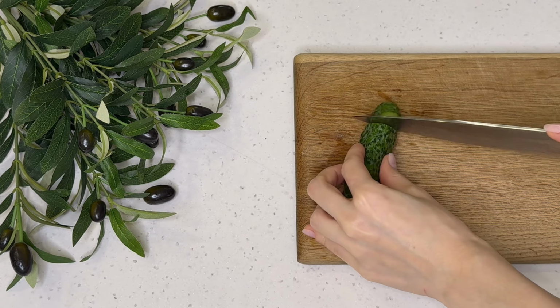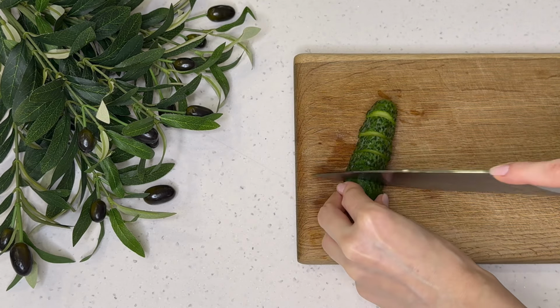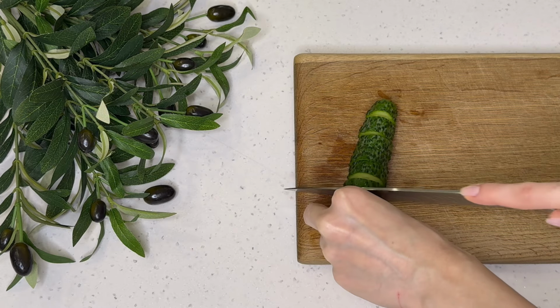Cucumber is packed with antioxidants, water, and vitamins. It helps reduce wrinkles, brighten dark spots, and refresh the skin, even at 70.